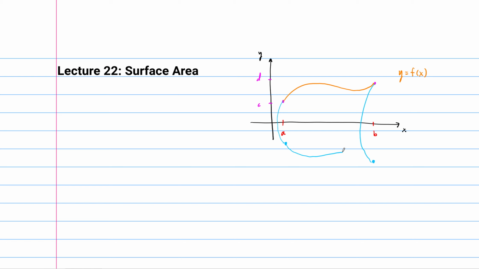So I'm going to try to make this look as though it were symmetric. For me, that's not bad. All right, you can probably do better. But then the idea is that everything is rotated, including a little segment here. So in particular, this little segment that sits above. So we're going to try to compute the surface area, right? I'm kind of looking ahead here, but this little segment has been swept around and looks something like this, right?